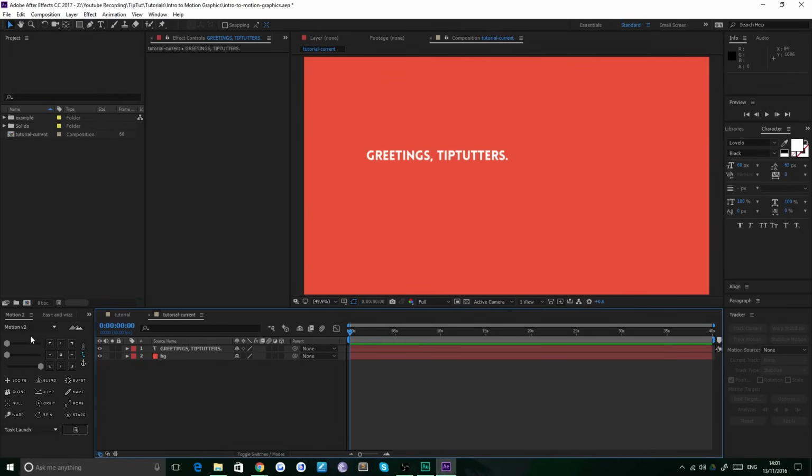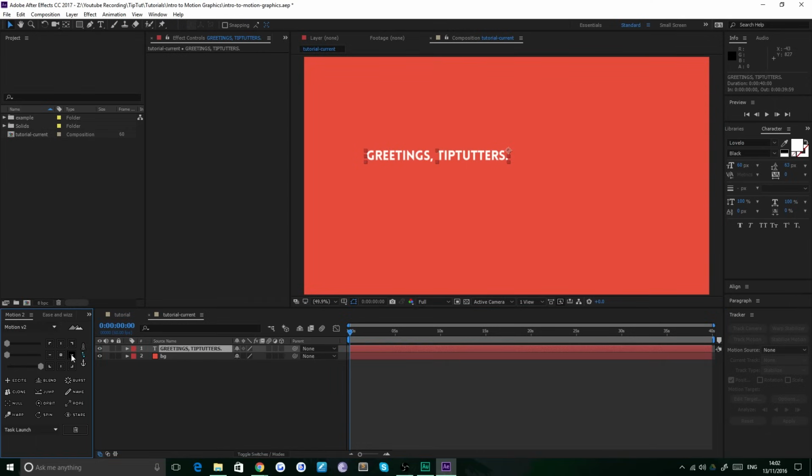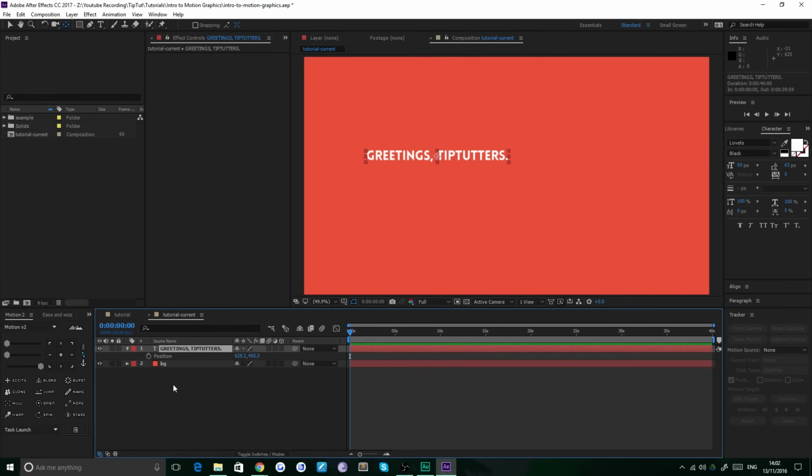Now, with Motion V2, what you can do is just, with your layer selected, you can click one of these anchor points and it positions it to that part of the layer. However, if you don't have Motion V2, you can just use the pan behind tool and you can move it manually by clicking that and dragging it around. Now, Motion V2 basically saves time by just clicking it in the center. Then if you hit P to bring up your position of your item, you can place it in the center and you know that it's exactly in the center of your composition, which is really useful, saves a lot of time. Okay, so that's good.